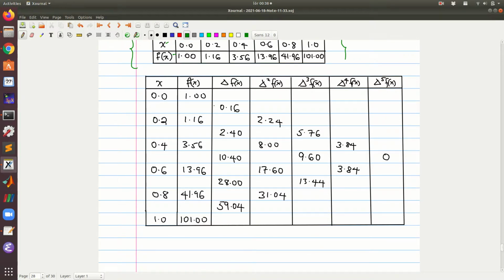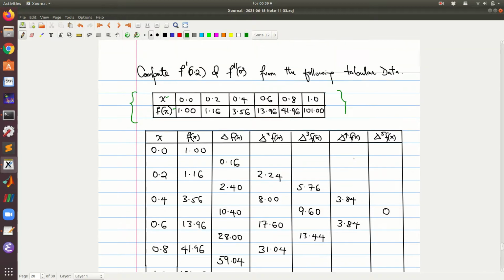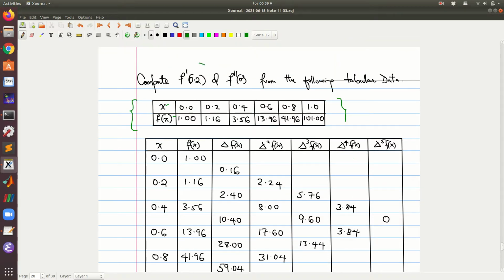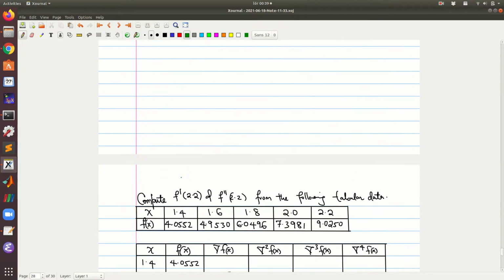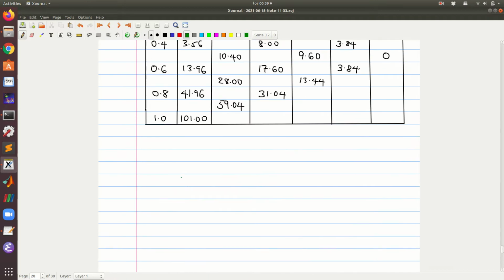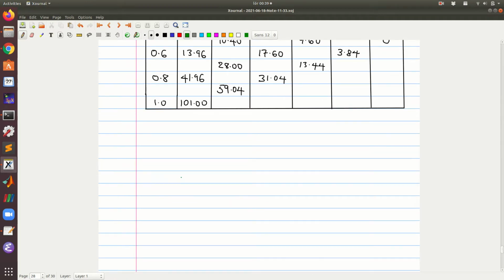Okay, we would like to put here in a table, we have our x values in the first column, and then in the next column our f values, and then the forward differences in the following columns, which by now we are familiar with. So we would like to find the first derivative of f at the point x equals 0.2, this one here. Okay, so like you see, maybe at x equals 0.2, maybe we can write it down here.